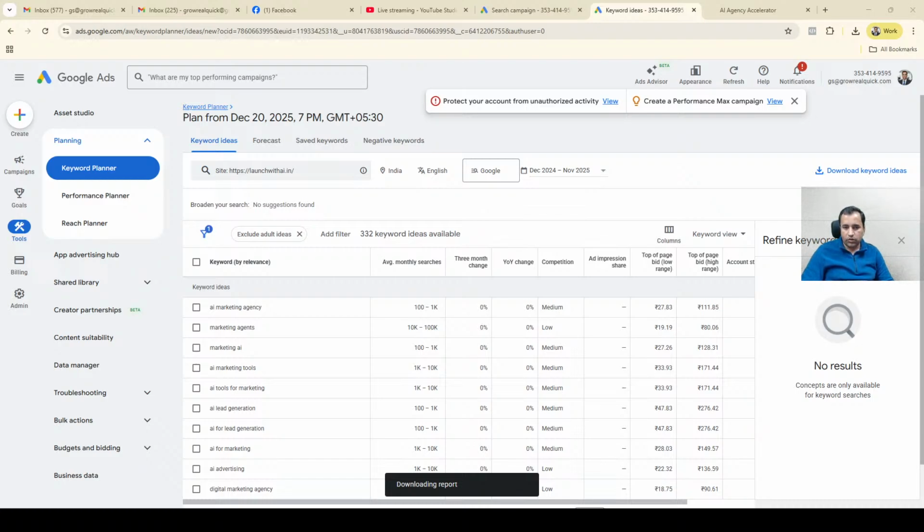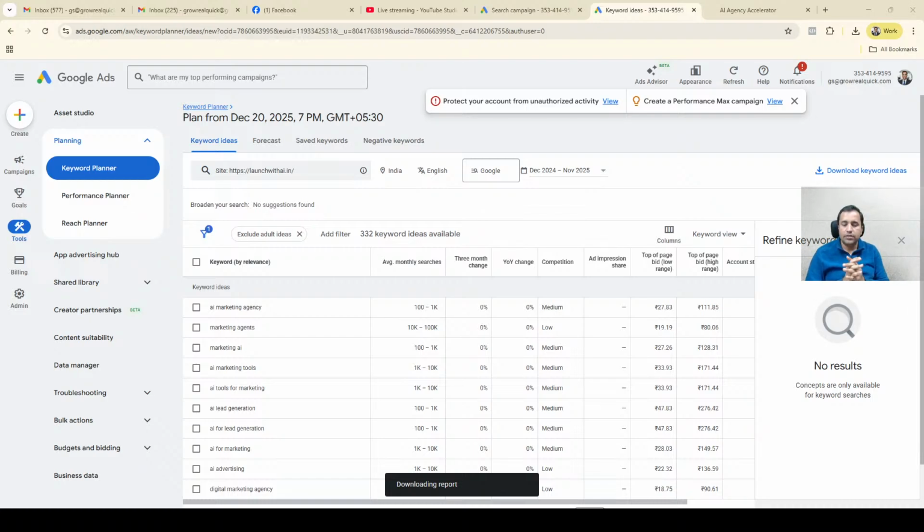So there is something called search term, and then your keyword. Keyword is something that we supply to Google as marketers. Search term is what your user will search. Now exact match means your keyword and search term are exactly matching.